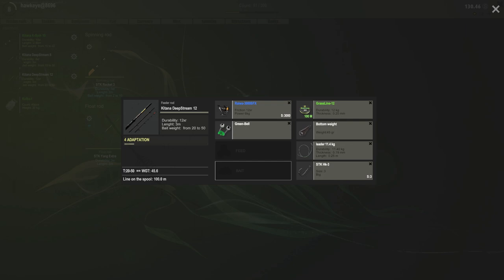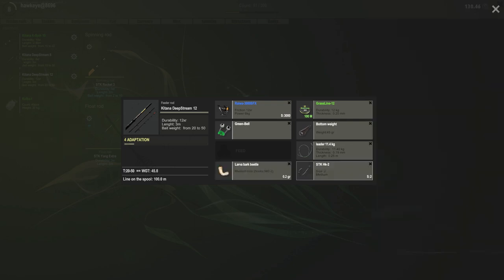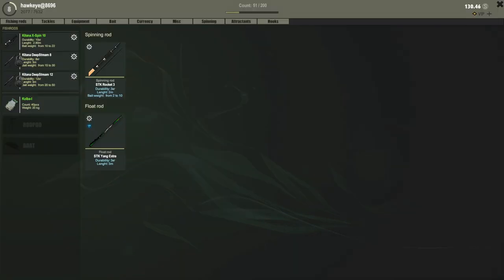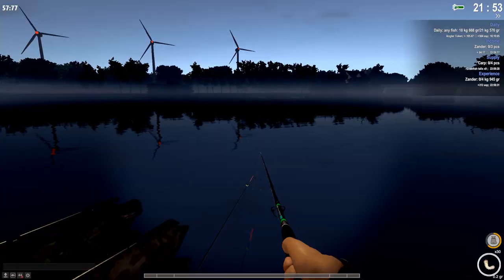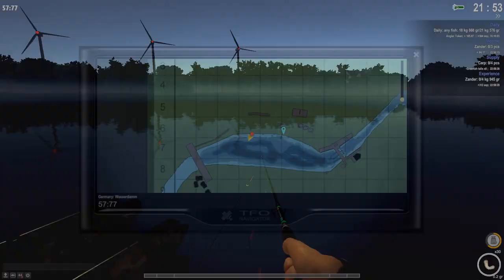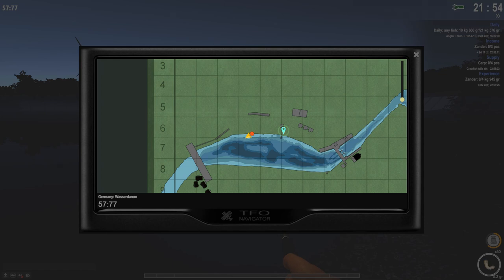Well, let's try a smaller hook then. Alright guys, I'm going to try larva bark beetle on here and see. I don't really know what goes for that, honestly. Might as well be worth a try. There is a big hole right out that way, though, that I'd like to try. Let's see. There it is.